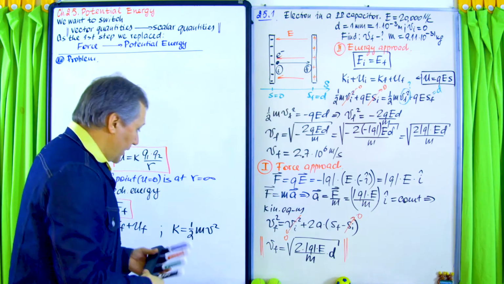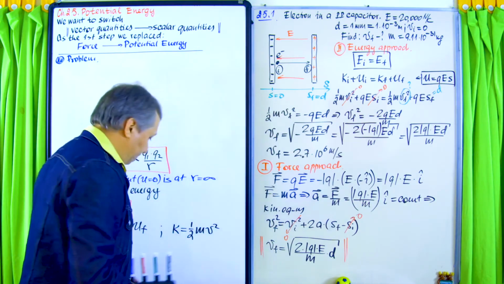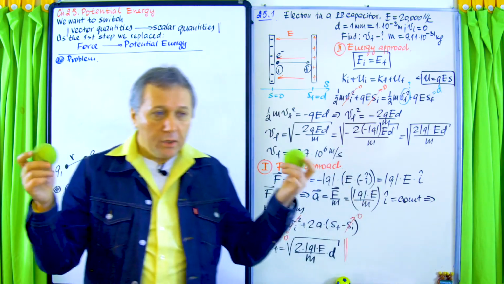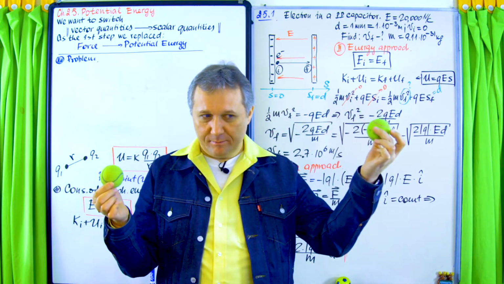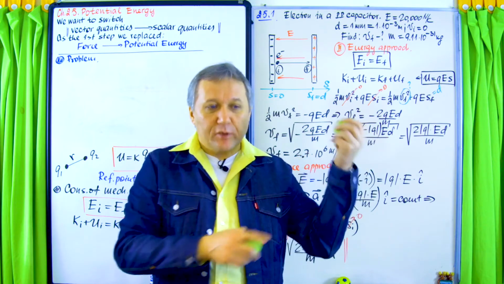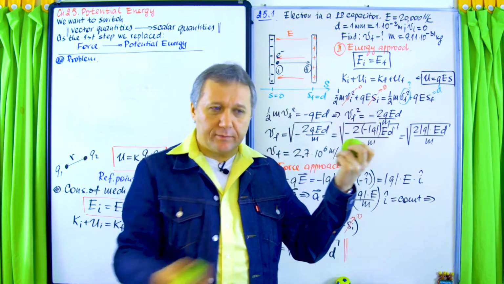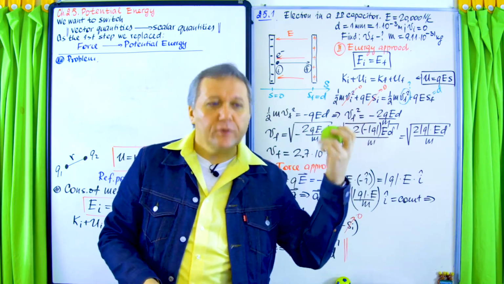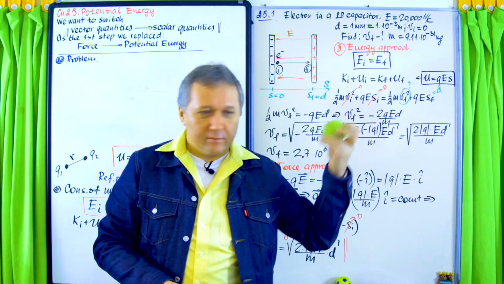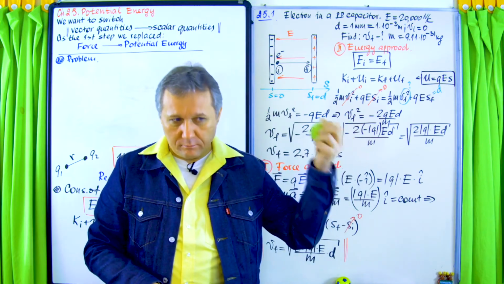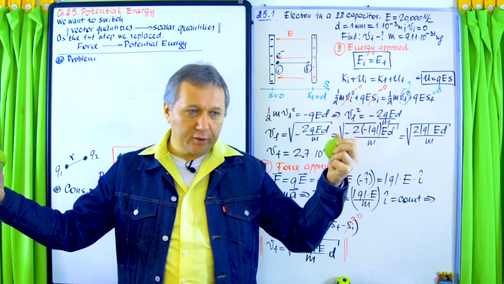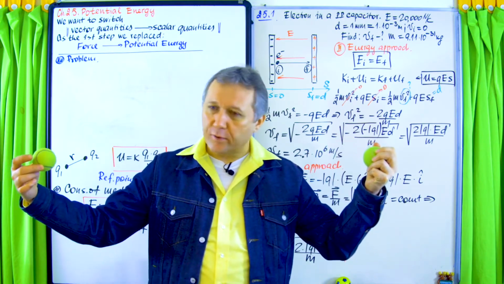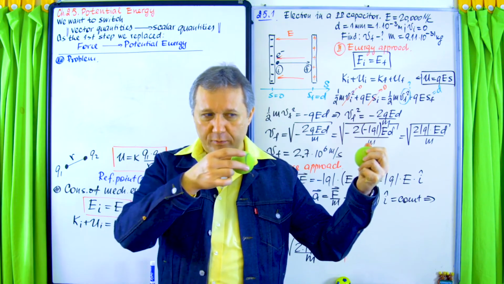And now we have this situation. Two electrons. One is fixed. It means that I'm just holding it. Or maybe you nailed it right to the wall, right? So maybe at some point it wants to fly. Maybe it desperately wants to fly away, but it is stationary. So it cannot move. The second electron is shot from some distance towards the first one.